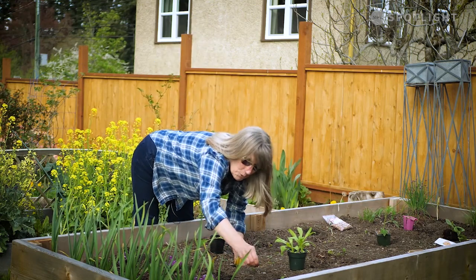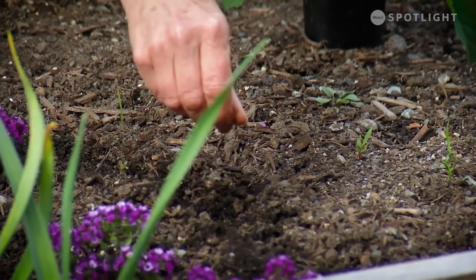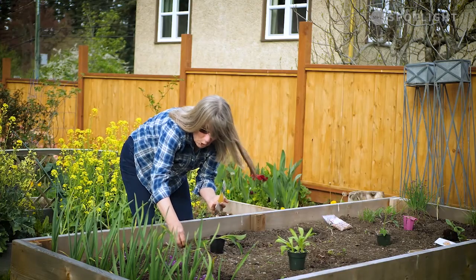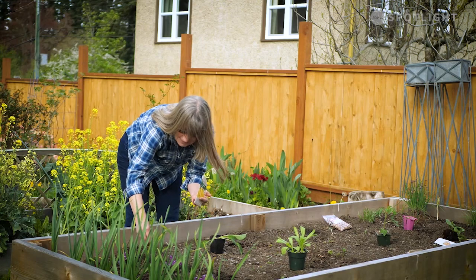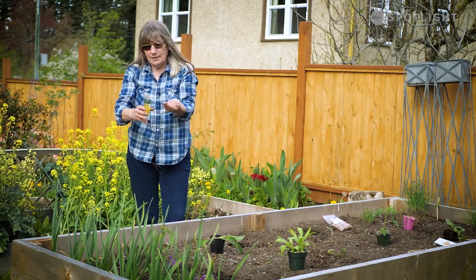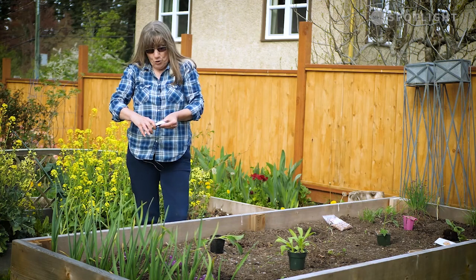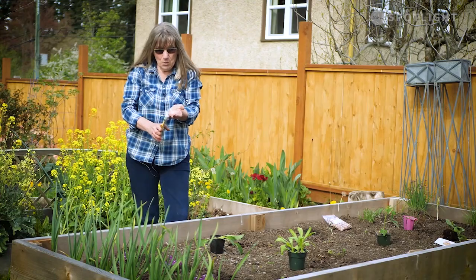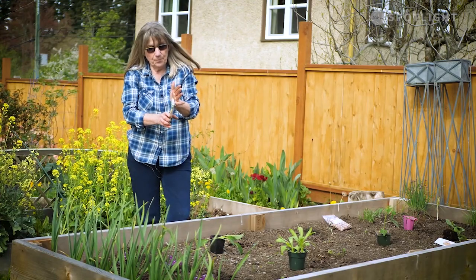They have the added bonus of being able to overwinter if it's not too damp. The colder it gets, the sweeter that your carrots will get. The starch in them turns to sugar. So if you have a hard time getting your kids to eat carrots, let them get cold in the ground. You might be quite pleasantly surprised.